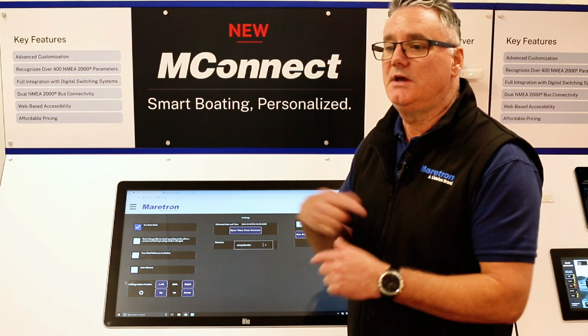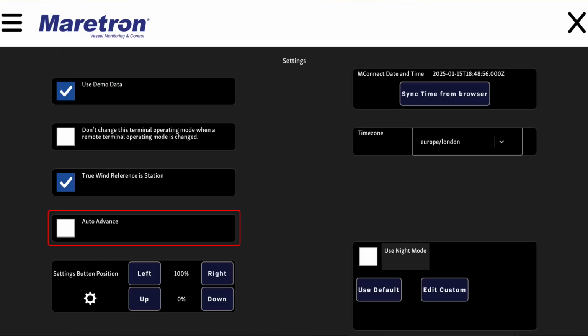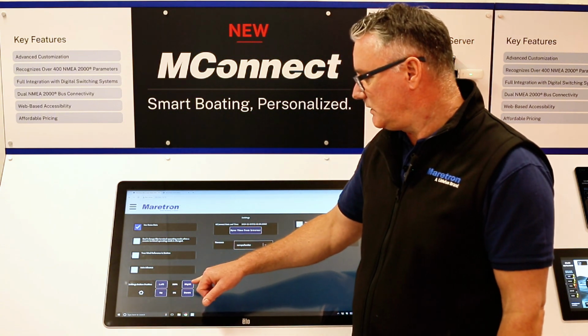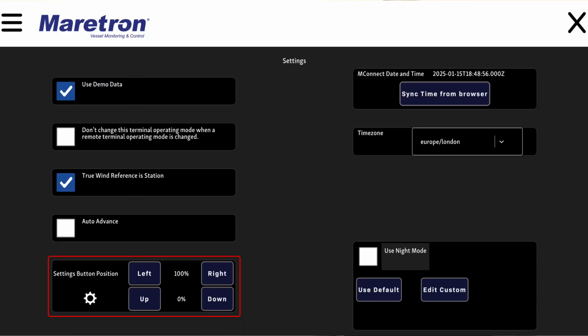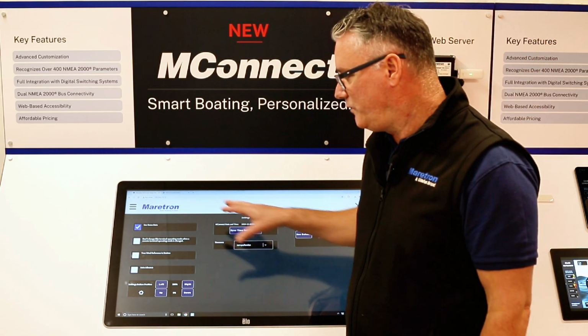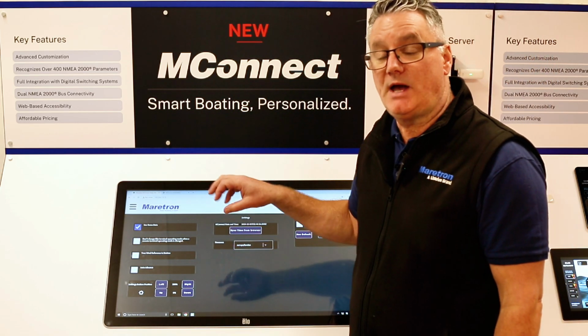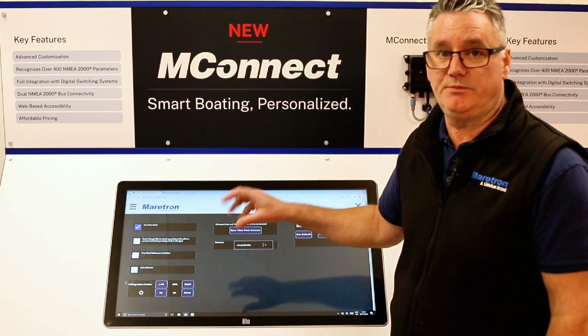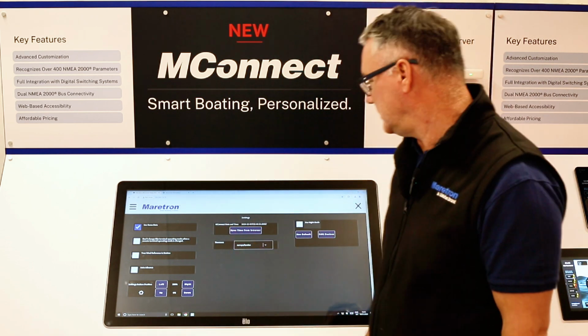Auto advances the screens on to the next one every couple of seconds. The settings button, we allow you to move the settings button normally by default in the top right corner, but we allow you to move it around the screen as some MFD manufacturers have different buttons all over the screen, so therefore we allow you to move it so you can access it.